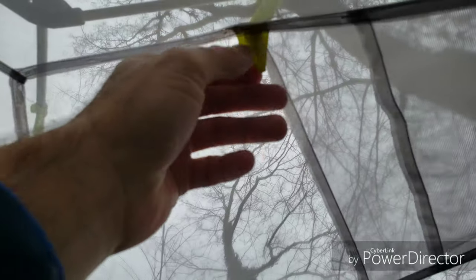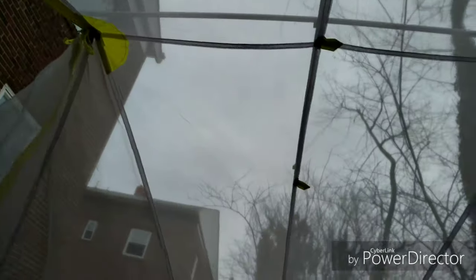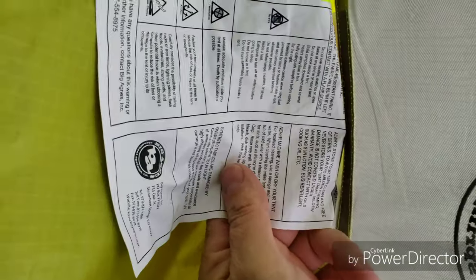Laying inside the tent looking around, there's a lot of storage things. Everywhere there's a clip outside, there's one of these yellow hooks inside. There's another storage pocket here. If you were really worried about the weight you could probably cut some of that stuff out, along with some warning labels.